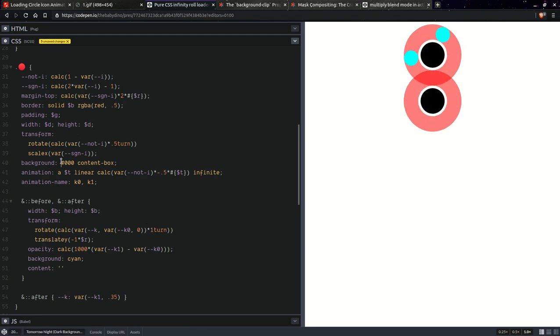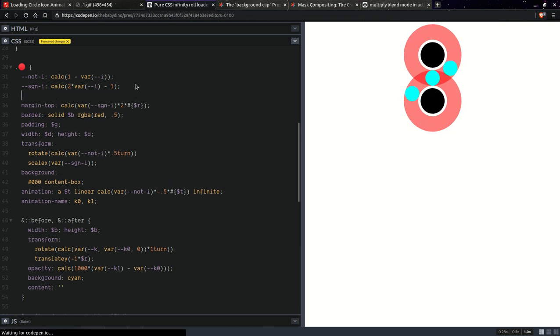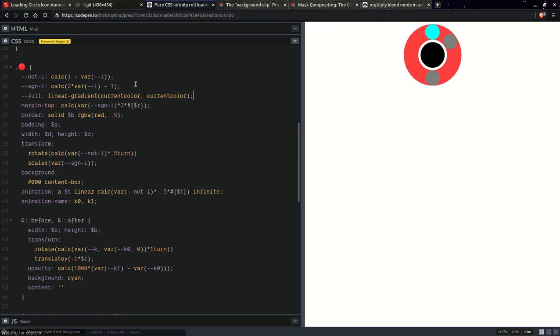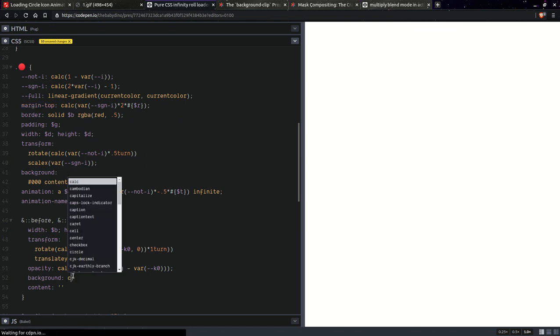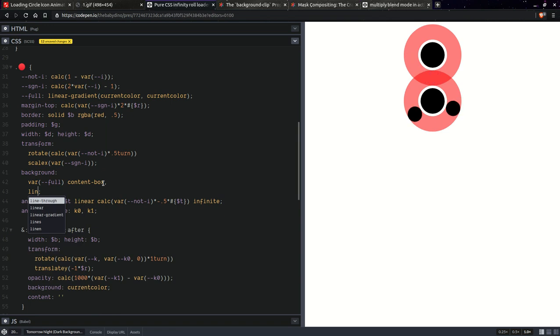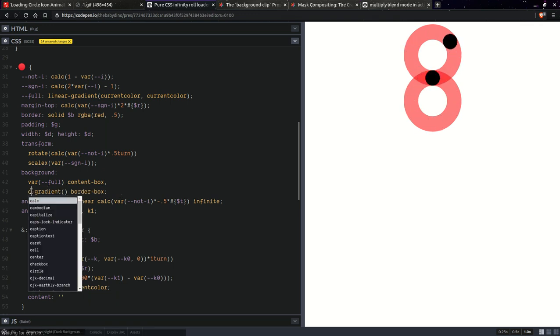Now here we're going to create a full custom property, and this is going to be linear gradient, currentColor. Okay, so it's going to look something like this. Here we're also going to use currentColor. So here we'll be using that full, and we're also going to have a second gradient, which is not going to be linear, but conic. We don't have autocomplete for conic.